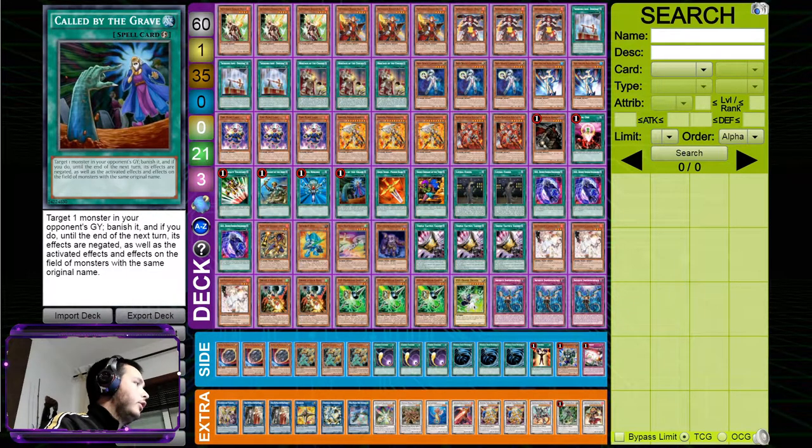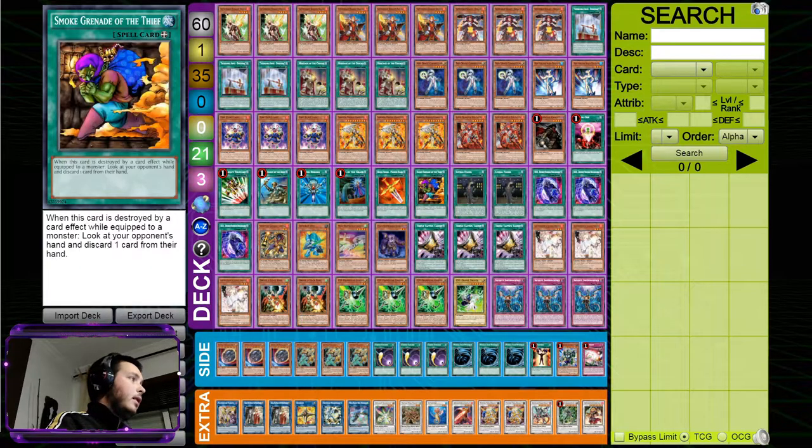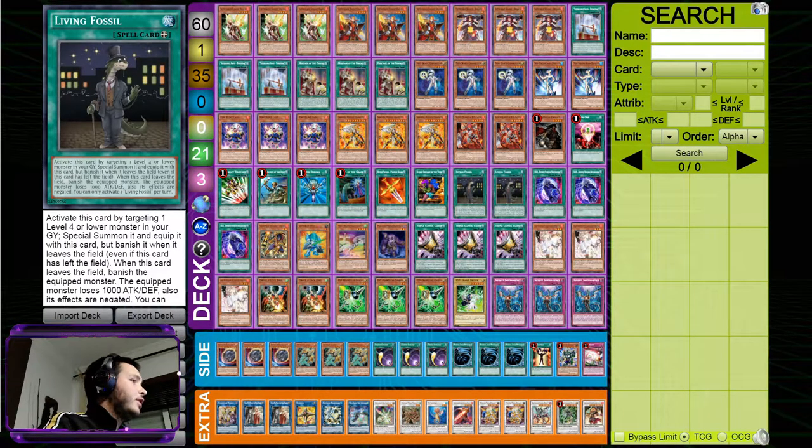One Called by the Grave to deal with end traps, still a really strong card even though it's limited to one. One Divine Sword, because it can generate lots of discards and it's basically searchable with Isolde. Smoke Grenade to take care of cards from your opponent's hand, part of the combo. Double Living Fossil, because it can be used on the combo.